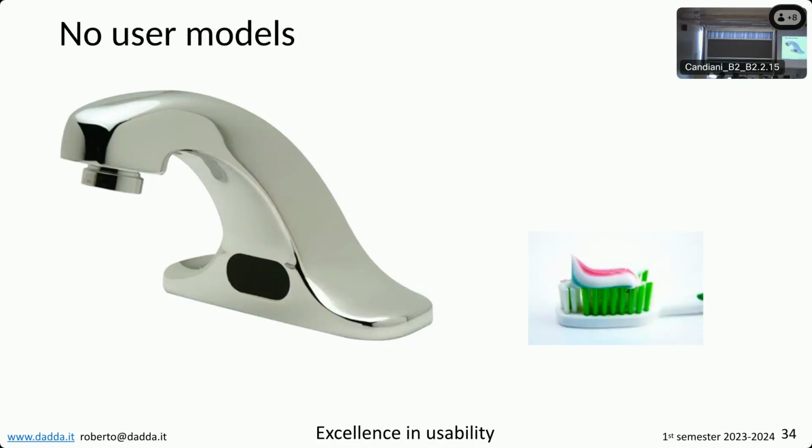Again, user model. This was a hotel in Paris, and I went to wash my teeth. You put the toothpaste, you wash, but the water comes when you have your hand in front of this infrared sensor. But if there is no infrared sensor, there is no water. So you find yourself with the toothpaste in your mouth and you don't know how to clean it up. Because if you do like this, nothing happens, you must move and then the water comes in your hair. You know, it's again something that was not designed the way it should be. It's clear, the concept?